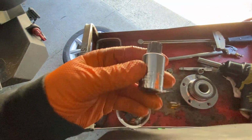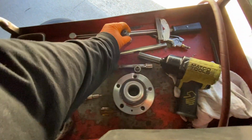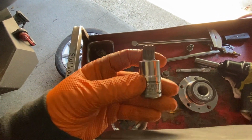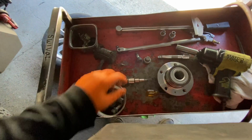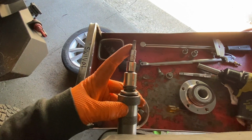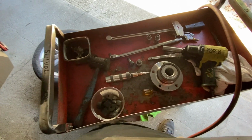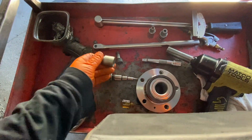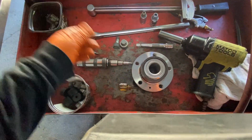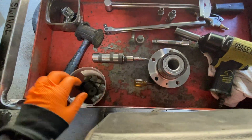You're going to need a spline drive, or they call it a triple square, 18 millimeter. You're going to need a spline square, same thing, 14 millimeter. Maybe an impact hammer like this one, to get one of the screws loose on the rotor. And when you start this project, make sure you have the wheel lock for your Volkswagen model, unless you won't be able to get the wheel off. And a couple of other hand tools, but that's pretty much it.